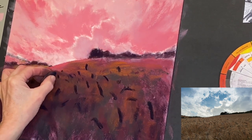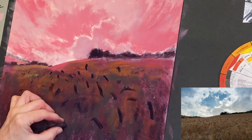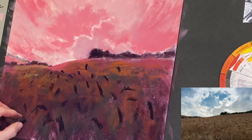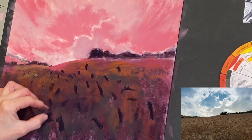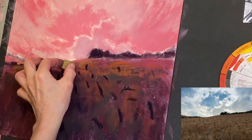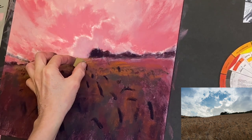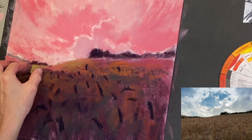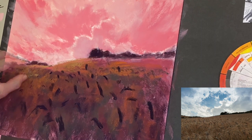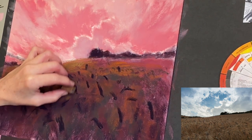I think that's one of the things with art that you can quickly identify, that paintings that seem beginner or inexperienced, I should say, a lot of times all the strokes are the same. They're the same direction. They're the same thickness. They don't have enough variety. So make sure you think about, like I said, just like the rules of nature, an item that's closer to the foreground is going to be bigger. They're going to be smaller far away. If you've got wind blowing, they're going to be turning and moving in different directions.